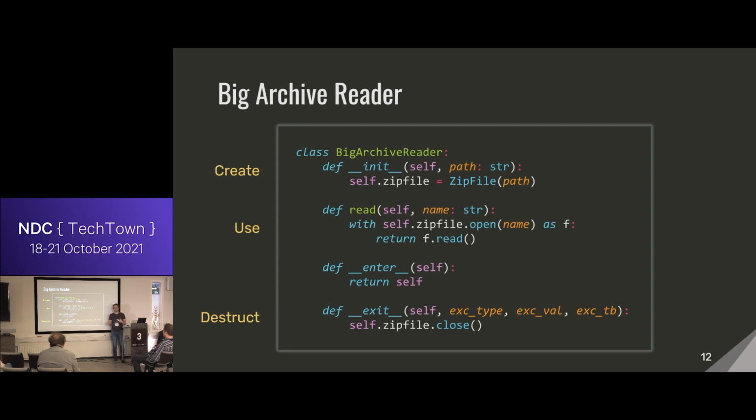We don't need to read from the zip file yet. In the read method, we take the zip file, we open a specific file within it, we unzip that file and return the data. No need for the dictionary. But to get that, we also have to make our own archive reader a context manager so that we can open the file and close the file whenever we need to do that. And this means that we need to add an enter method and an exit method.